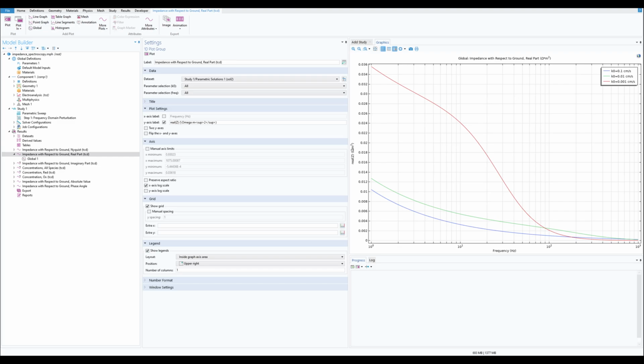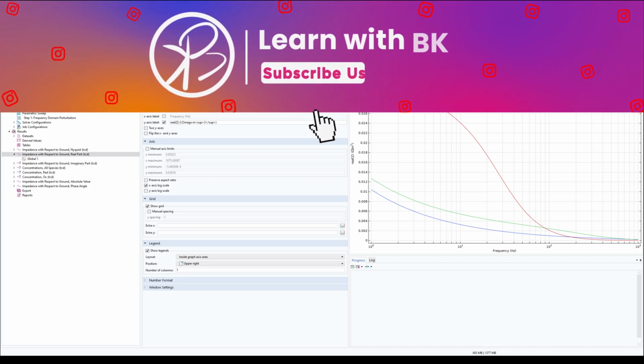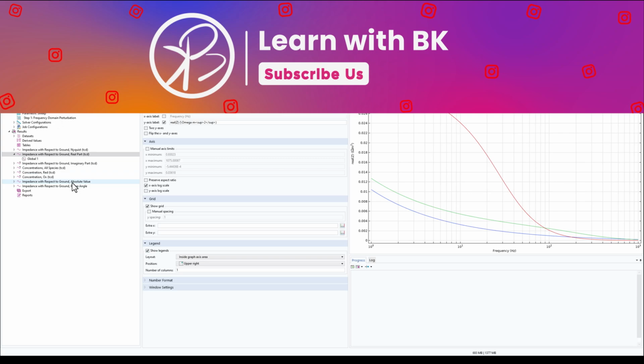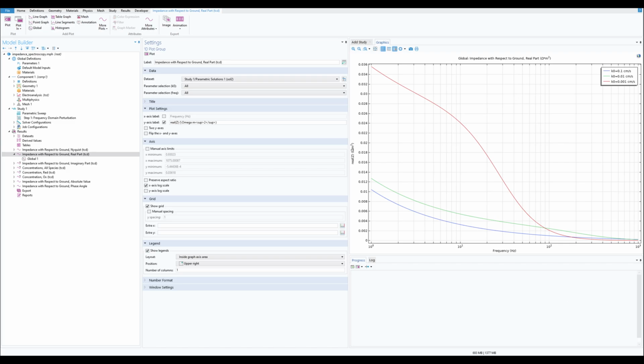In this video we will learn how we can format our graphs in the software. There are different ways you can modify the graphs in the software itself, so you don't have to export the data and plot in other software such as Python, maybe Excel or Origin. For example, let's say you want to add a subscript or a superscript. That can be done easily using the xlabel and ylabel feature. So we'll go one by one and see how we can change the values.